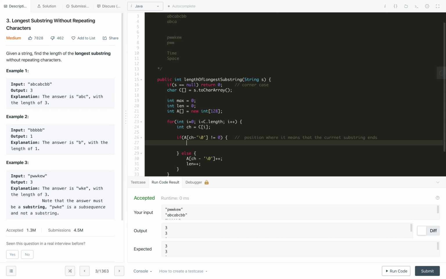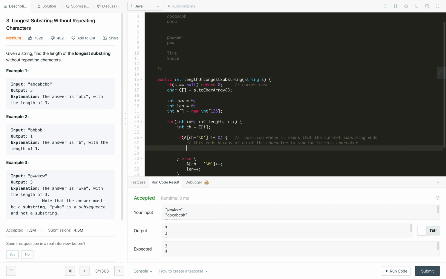So now what you will do is, the current substring you are looking at will end. Okay, now this ends because of what? Because one of the characters is similar to this character.